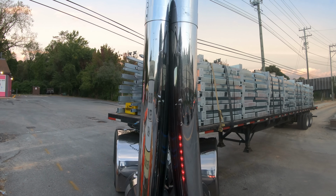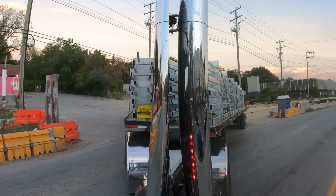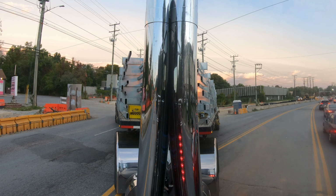I'm gonna have to take another bite at that because I can't follow it around. There's something on my right side. No big deal. That's what happens when you first pull up and the traffic doesn't give you enough room to do what you need. Now I should get it.